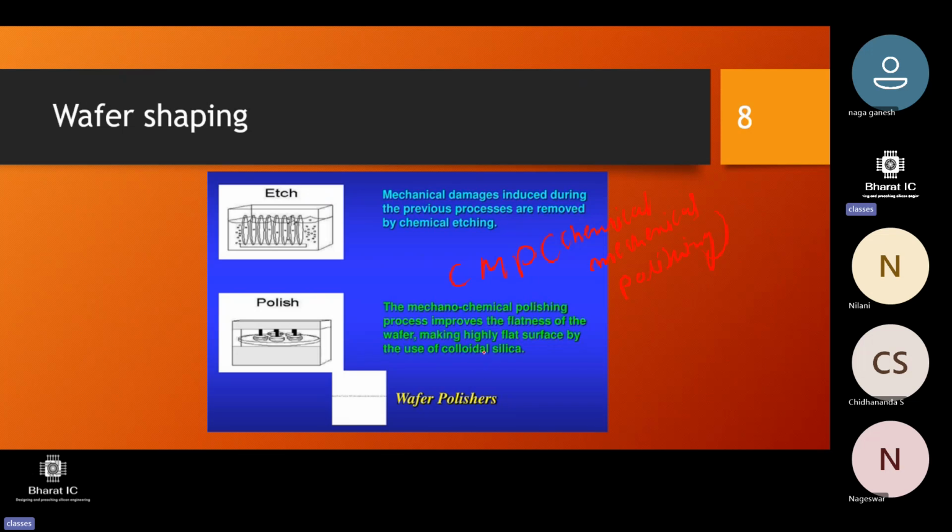So this polishing is a chemical mechanical process, using the silica to make the surface smoother, even and uniform, so that the shapes fabricated over it don't have any errors due to the wafer's unevenness. That is the reason this final polishing is done. Then it goes to the next step of the fabrication part.